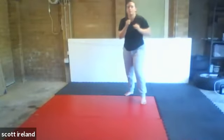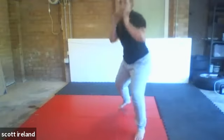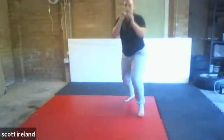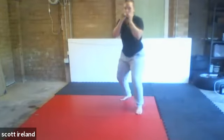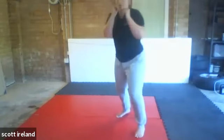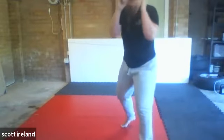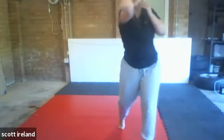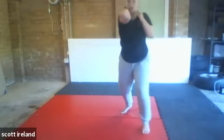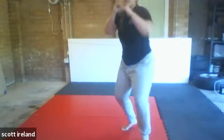Bounce, step, shuffle. Get offline. All right, let's add our hands. So we've got jab on the bounce, jab cross on the step, double jab cross on the shuffle. Yeah? Jab on the bounce, jab cross, double jab cross on the shuffle. Let's go. Bounce with the jab, step with the jab cross, shuffle with the double jab cross.